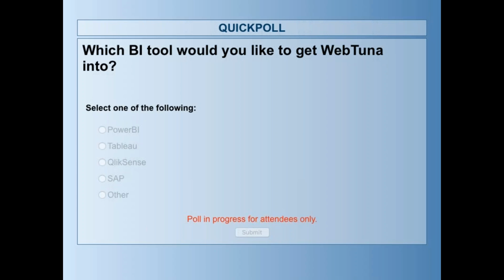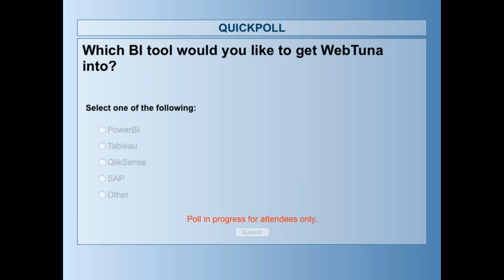If the one that you're using isn't on the list, because there is a limit to the number of answers we can have in a GoToWebinar poll, just tick the other box and let us know in the chat window which one you're using. We'll give it 10 seconds for the last submissions to come in, and then I'll let Zoe display the results.